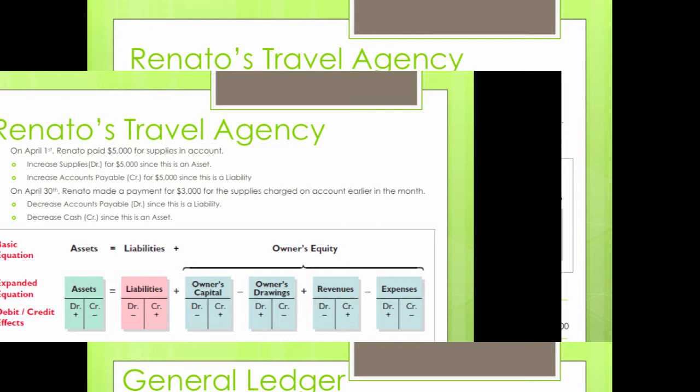And the same thing for cash. We started with a balance of $10,000 on April 1st. Then we took out $3,000 from the cash account to make the payment for the credit card. So you credited $3,000, and now the balance of that account is $2,000. The debits are greater than the credits, so we're going to have a debit balance, and in this case it is $12,000. The way we came up with that is 10,000 that we started, then we took out 3,000, and we end up with 12,000.